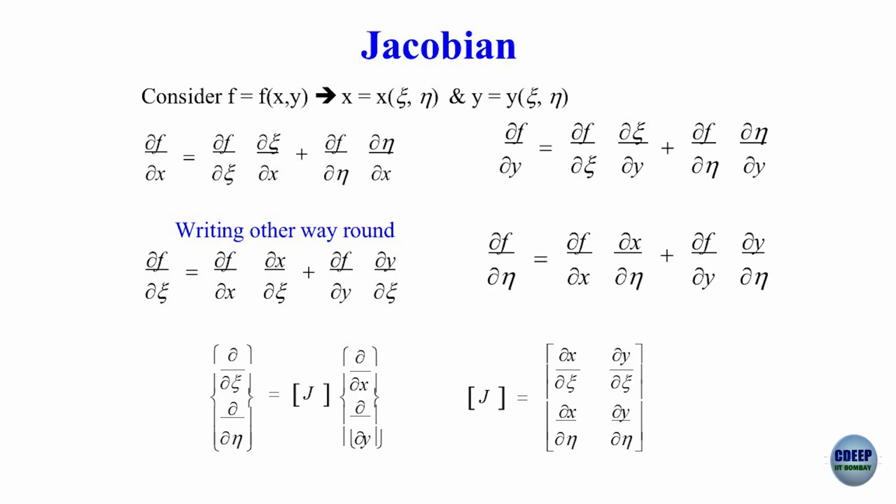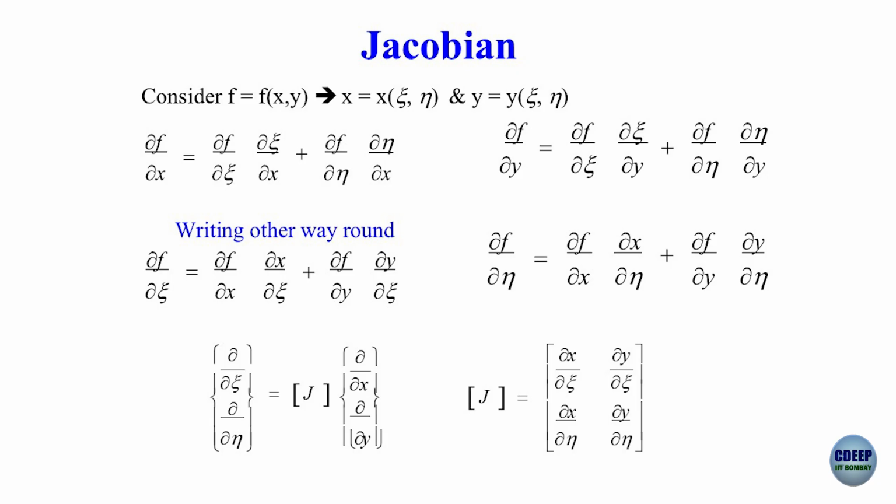Irrespective of any element that I am going to discuss from now onwards, because I am relating xy coordinates, two coordinates, it is a two-dimensional problem, to zeta eta, this Jacobian will always remain this 2 by 2 matrix. It does not matter whether your problem is heat transfer or fluid mechanics or structural mechanics or whatever. For this coordinate transformation, xy to zeta eta, two coordinates xy, two coordinates zeta eta, therefore it is a 2 by 2 matrix.